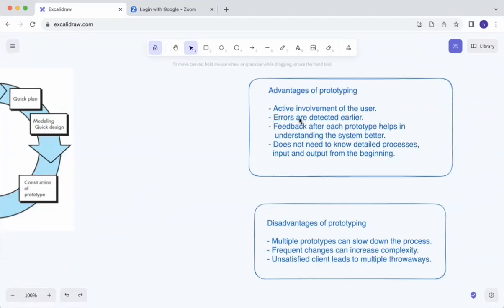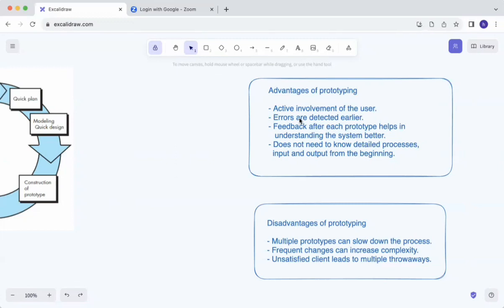Errors could be requirement gaps or requirement understanding issues. So they are detected in the prior phases before the actual development starts. And the feedback on each prototype helps to make the system better. The first prototype has a very rudimentary screen, and the final prototype has a very evolved screen, right?